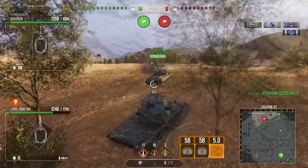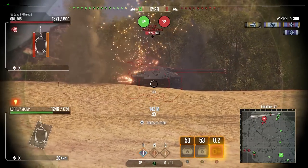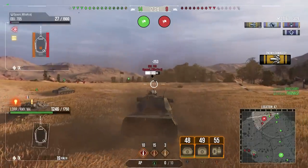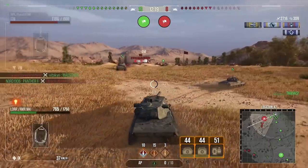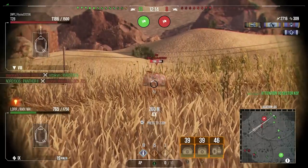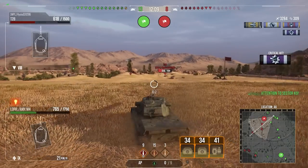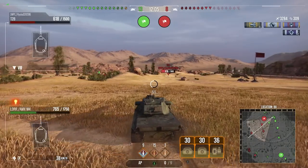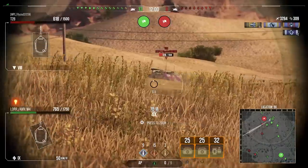So right there's an indicative thing of the tracks. That guy managed to snap the shot straight into our side, hit our tracks, auto-penned it, which he naturally would because there's no armor, and automatically tracked us. Happens all the time. Unfortunately, the 705 manages to get another shot into us, and he actually hits the cheeks of the turret there. Because he's firing premium, which is 300 plus pen. And he went straight through the cheek and penned us again. That can happen. You've got to be very careful against 300 plus millimeter pen rounds. Because if your turret is ever so slightly turned, they will pen the cheeks. And it's very annoying. And unfortunately, that guy penned it.